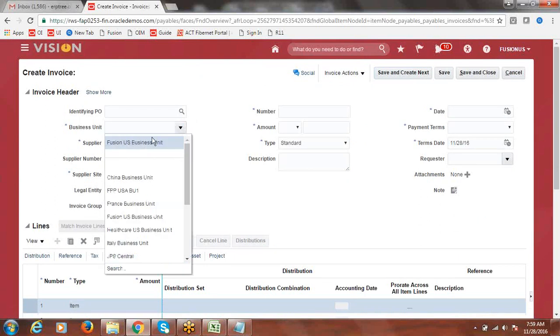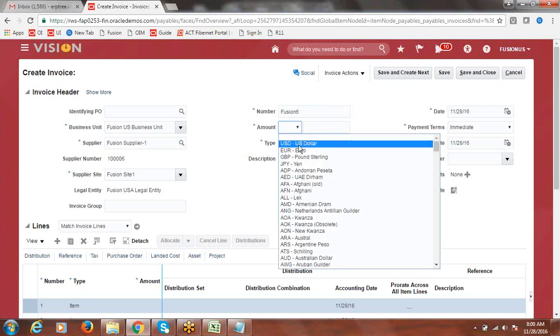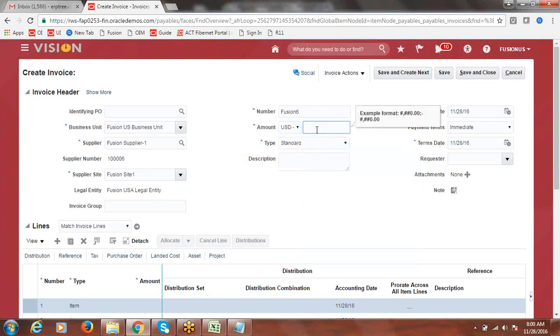Select your business unit, select your supplier, say Fusion 6, and here say we have invoice from supplier for 25,000. We are entering the same. Else it could be say I'll take more than that. Nothing wrong. I'll take 50,000. We got invoice from supplier for 50,000.